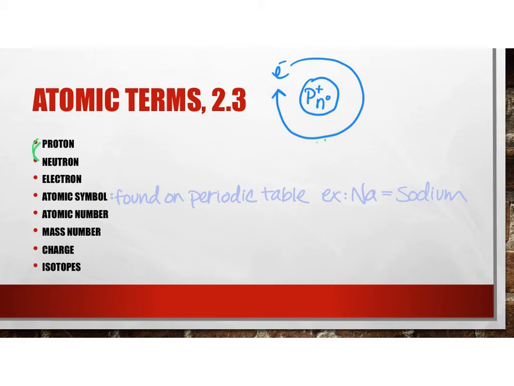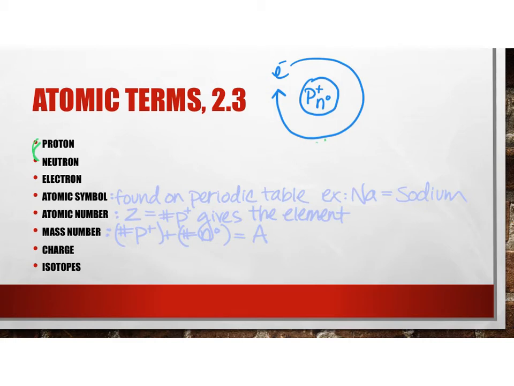Okay, moving on to atomic number. Atomic number is abbreviated with the symbol Z. Atomic number is equal to the number of protons an atom has. So atomic number is the number of protons, and this gives the element. We'll have practice of this on the next slide. Mass number is the number of protons an atom has plus the number of neutrons. So that's equal to the mass number, which is given the symbol A.